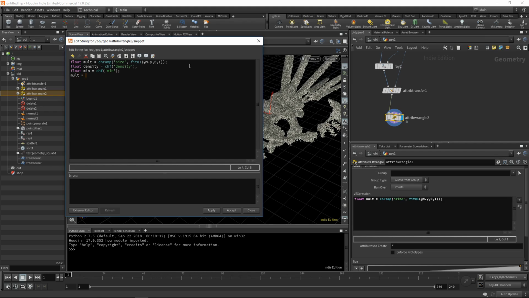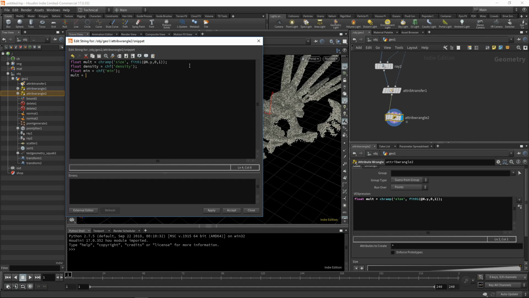mult equals, so now we're taking that mult value that we created. So currently mult is a gradient depending on the direction of our y normals. So if a surface is pointing directly upwards, then it'll be a value of 1. If a point is facing outwards away from the upwards direction, then it'll have a value of 0. So it'll make a lot more sense when I continue, and if you go to our blog post, we have a lot of information there about how this is calculated.